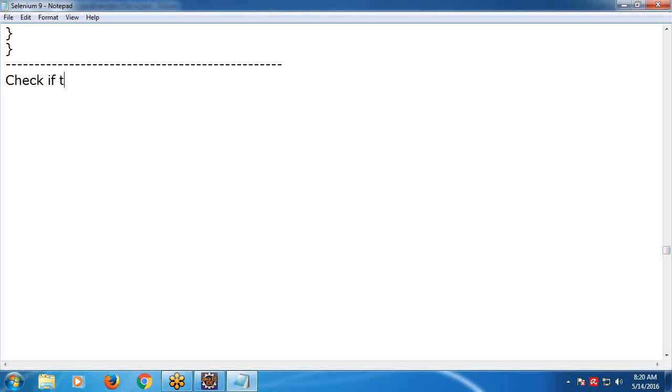Check if the value of variable a, don't use double quotes, is bigger than b, c, d variable values or not.